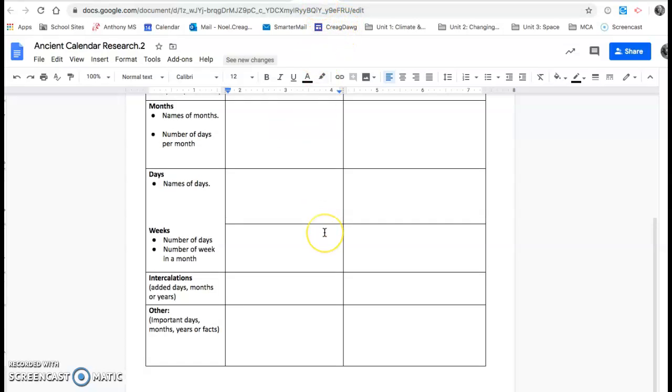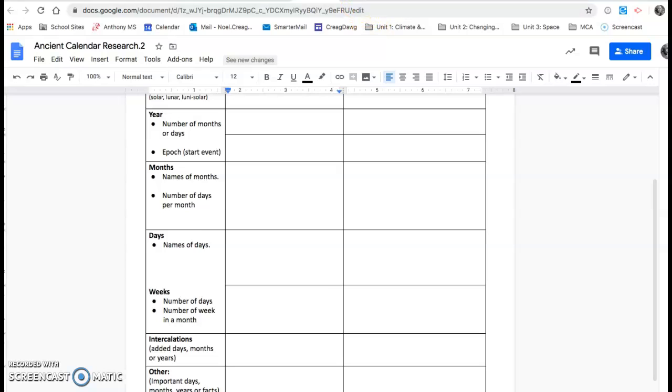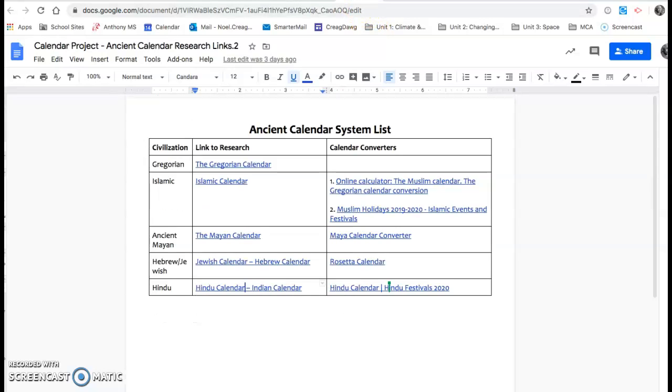You have your ancient calendar research, and then you have the set of systems to choose from. Over here, calendar converters. This is information you'll use if you want to get a 7 or an 8. And this is used to convert from our Gregorian calendar into the calendar system that you're working with.